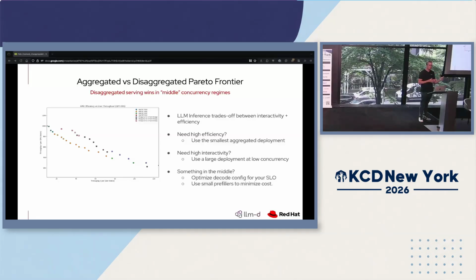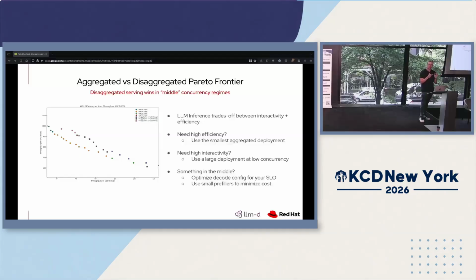If you want high efficiency, you want the smallest aggregated deployment possible, and that would be a single GPU instance. You could pack everyone onto one node. Your CFO would probably love it, but your individual user speeds would be pretty terrible because, as we learned, as concurrency scales up, your speeds fall off a cliff. So let's flip it around: if you want high interactivity, like blazing fast user speeds, you really need a massive deployment. But as we saw a few slides ago, the GPU efficiency is going to completely tank, because the GPUs will spend too much time talking to each other when you scale up that concurrency on prefill.